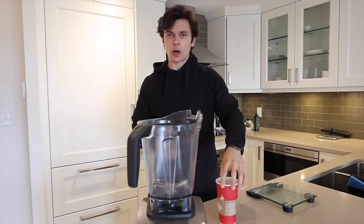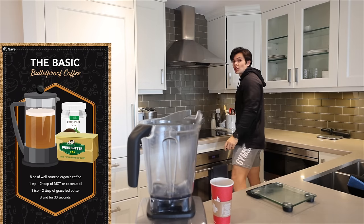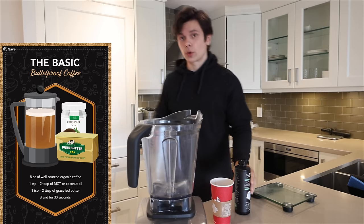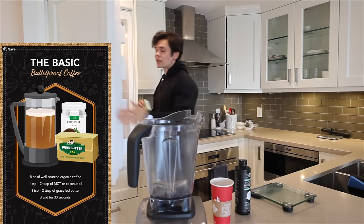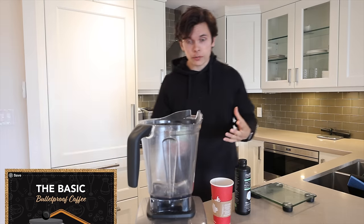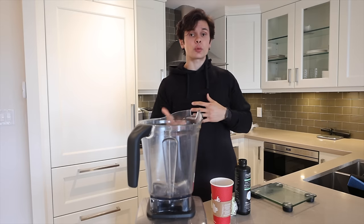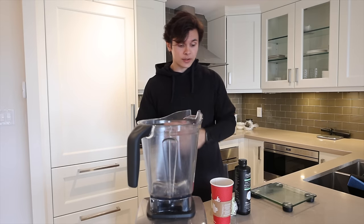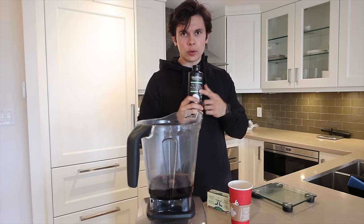So what goes inside this is obviously coffee with some MCT oil, which stands for medium chain triglycerides, a type of fat typically derived from coconut oil, as well as some grass-fed butter, which could also be ghee. What this is supposed to do is provide us with long and sustained energy. It's also really good at helping us prevent the keto flu. The keto flu is when your body is getting rid of all of its stored glucose and starting to switch to using fat for fuel. That can usually happen within the first 2 to 7 days of entering ketosis. Some coffee in there. Now, here you add anywhere from 1 teaspoon to 2 tablespoons.